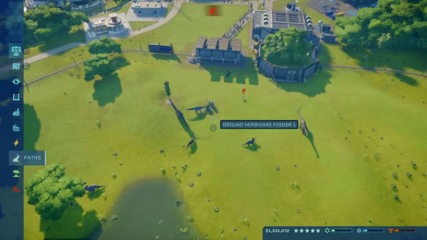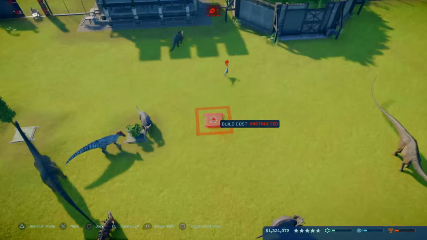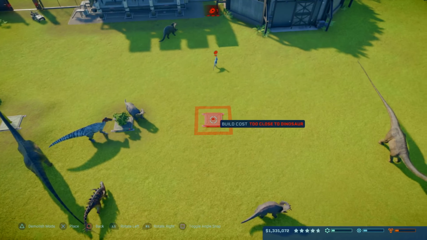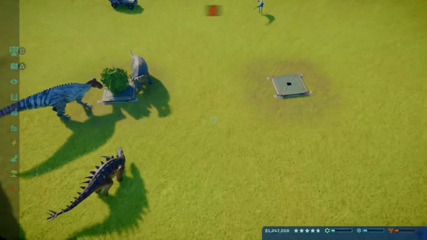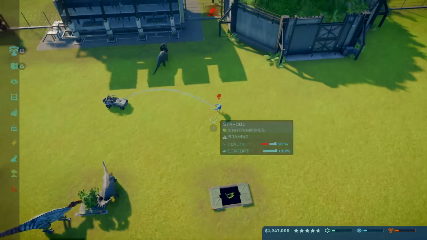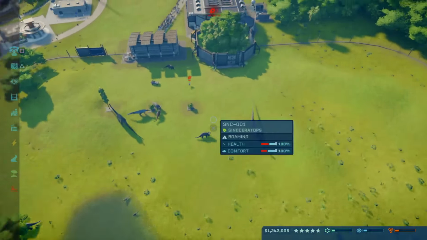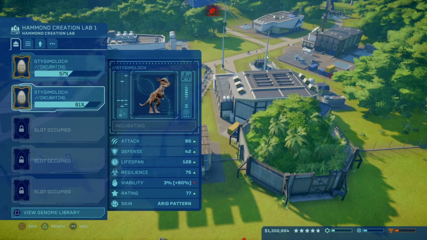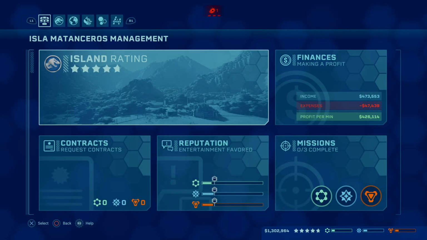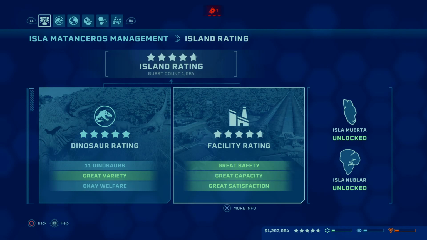Should probably get a second feeder in here. We've got a lot of dinosaurs in here at this point, and might not be enough space on that one feeder. Almost there. We are super close to 5 stars. Oh, wait. We got 5 stars for the dinosaurs.